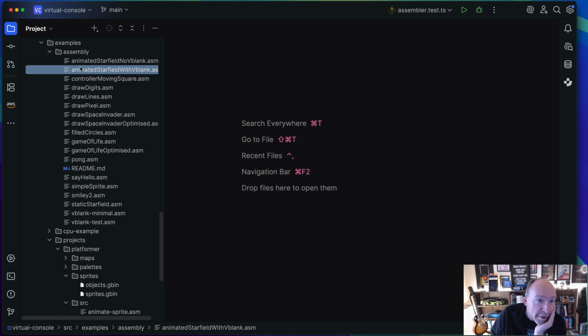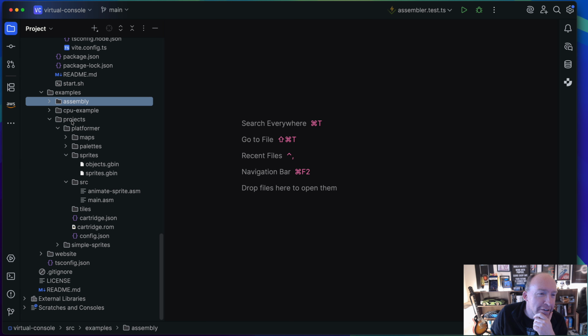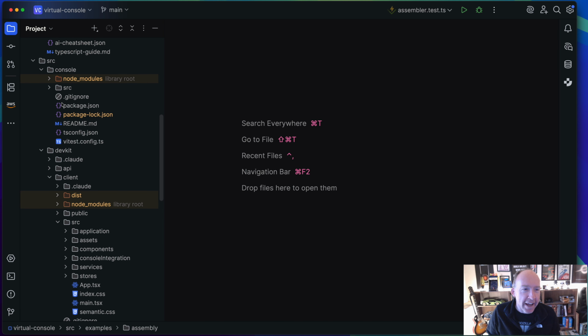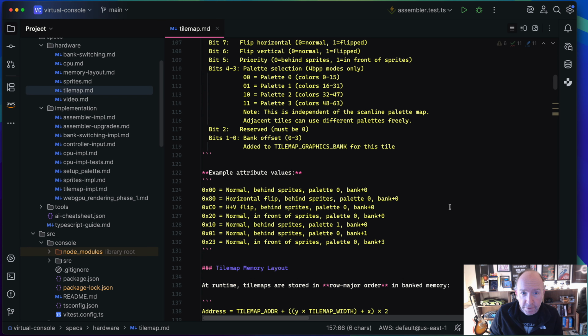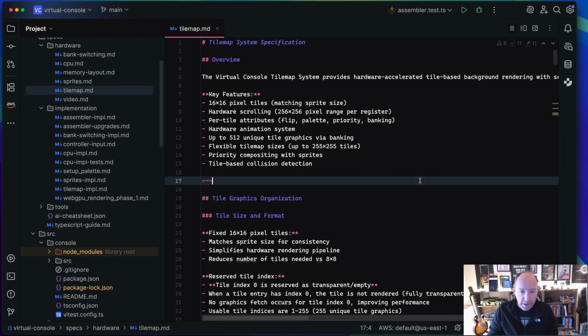We've moved a long way from where we were just a few weeks ago, so it's pretty cool, really. But how did I get here? As I say, I took the same process that I took with the sprite system in the last episode. So I had a tile map spec, which was fine. I'd written this some time ago. Actually, I was still pretty happy with it when I reviewed it.